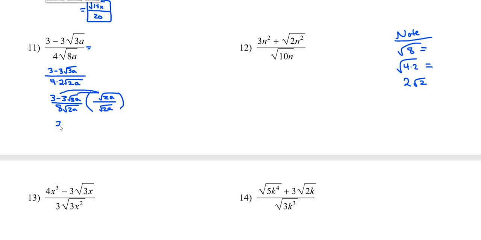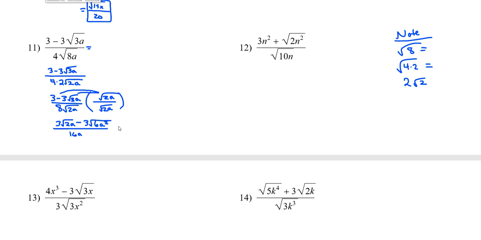minus 3, and then I have a square root times a square root, so that product property tells me I can multiply the radicands together, so I get the square root of 3 times 2 is 6, 3 times a is a squared. The denominator becomes 8 times the square root squared is going to cancel, so 8 times 2a, or 16a. Now in this one we have a square root of a squared. The square root and square will cancel out there, so just the 6 will be stuck underneath the radical.